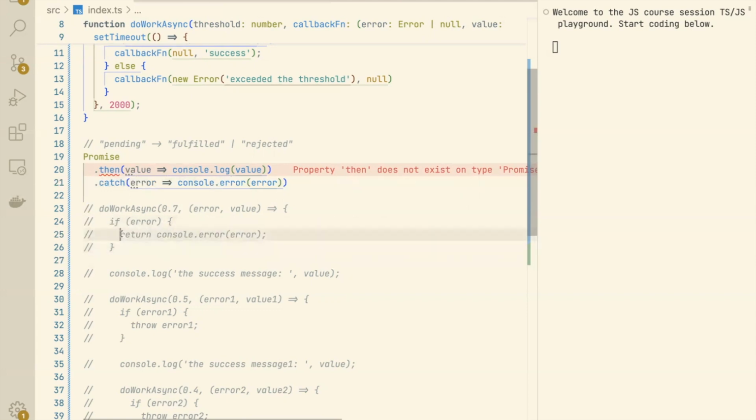So if there is an error, then do something, then process that error. And .then value console log value is similar to what we have on line, for example, 28, right? So when we are on line 28, since we have a return on line 25, if there is no error, we will pass this. If there is an error, we will return. So we will never get to line 28.